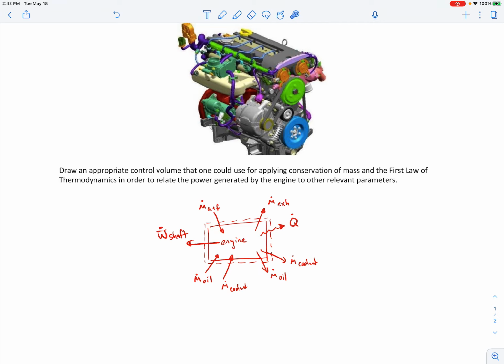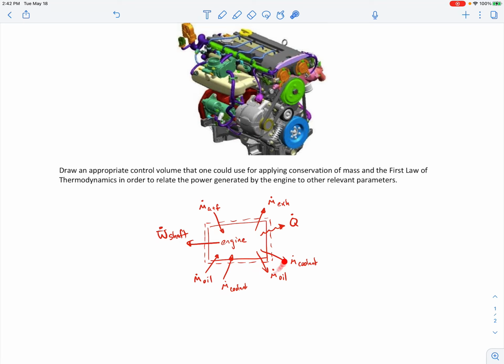As you'll learn with the first law of thermodynamics, ideally you would minimize the heat transfer to the surroundings as well, because any energy lost here is energy that doesn't go into the shaft work. So you'd ideally want to minimize that so you can increase this. But this is everything in our energy flow diagram. And once you have this, you could then start writing out the equations for conservation of mass and the first law of thermodynamics, or the second law of thermodynamics for that matter, and do further analyses. But this is the starting point.